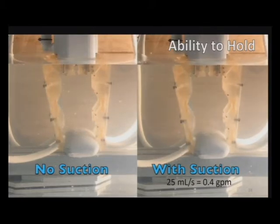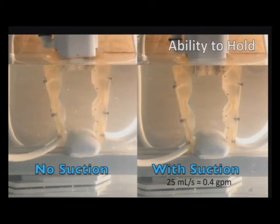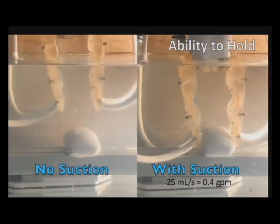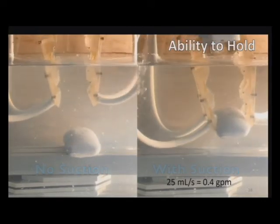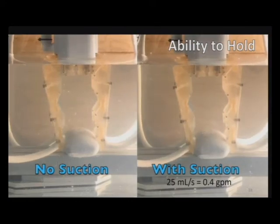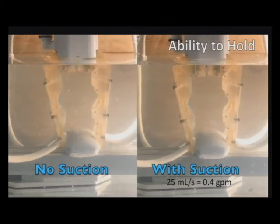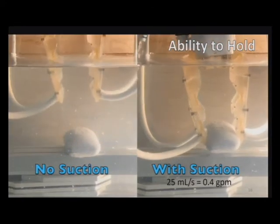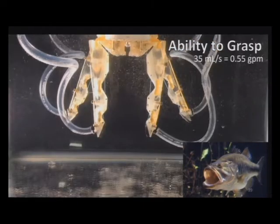So we tried it. And with this particular hand, with these fingers, we were not able to pick up this bar of soap just by squeezing harder. But we were able to do it very easily by adding suction flow to the fingers. And I think that this is a very, very intuitive idea, so I'm not really going to go into why and how it's working. But I do want to note also that we found that your coefficient of friction actually increases with suction flow. So it's a twofold. You're not only getting normal force, but you're also getting this coefficient of friction increase for certain objects.